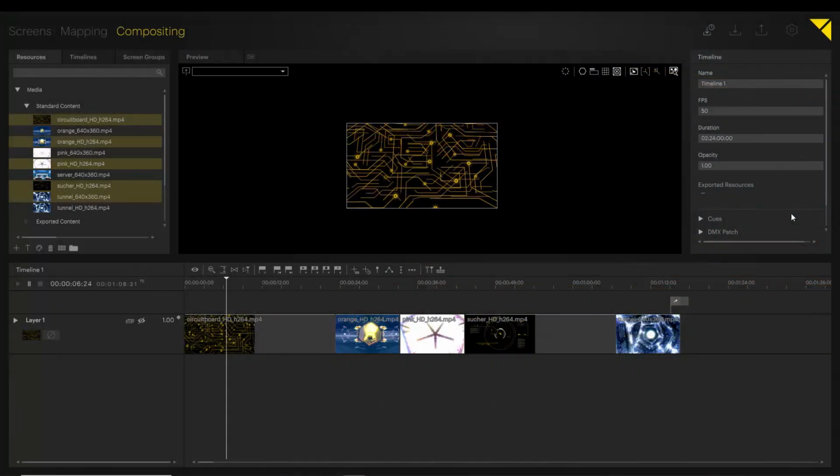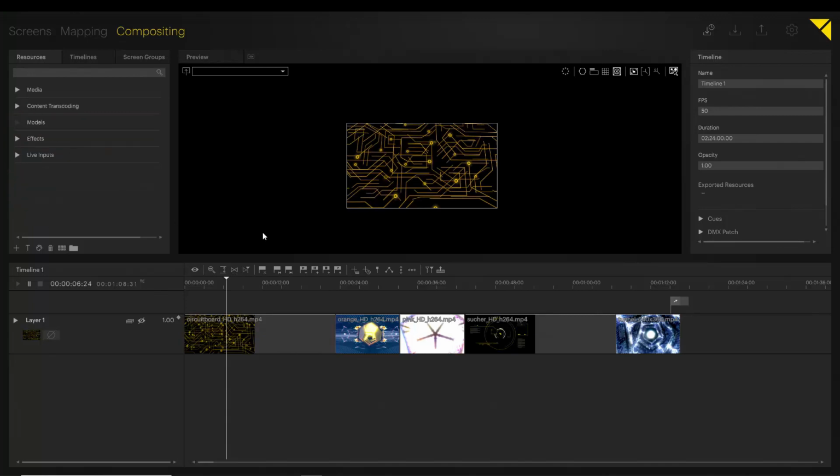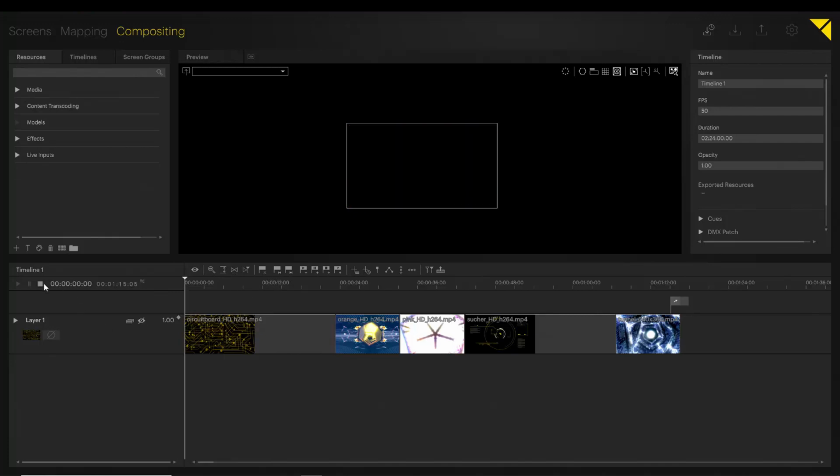We were now able to add two of the most requested features in the compositing tab. The first one is a rather simple one, but I guess most of you will really like that change. When you now stop a timeline, the screen or the output is going black and all of the content is being unloaded. So there is basically no preload going on for the timeline. There are no resources needed for a stopped timeline. And this of course applies to all the timelines you're currently using in your setup.